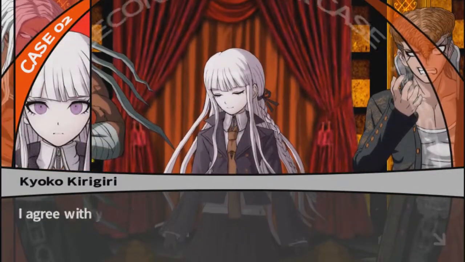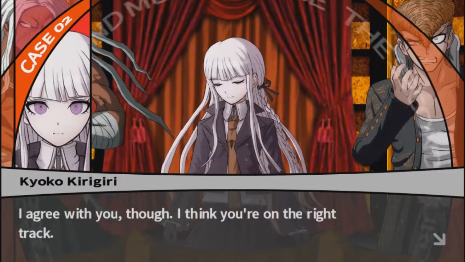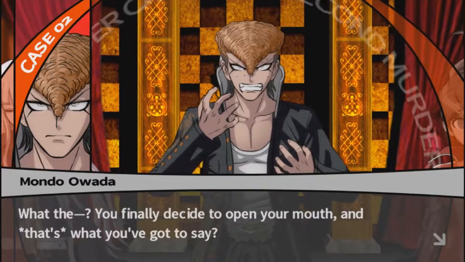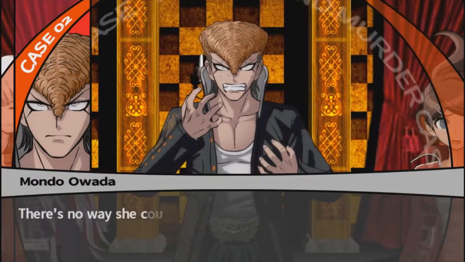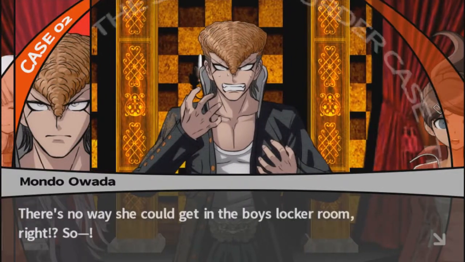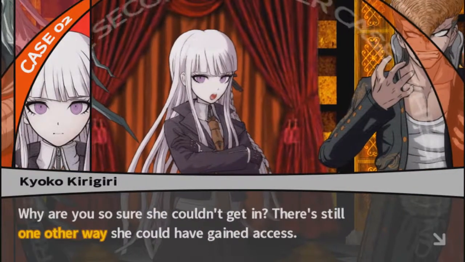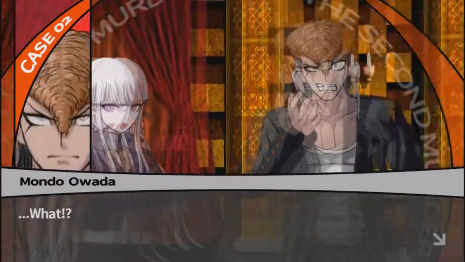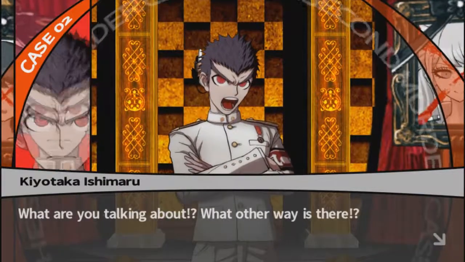Hold on a second. I agree with you, though. I think you're on the right track. What the? You finally decide to open your mouth and that's what you've got to say? There's no way she could get in the boys' locker room, right? Why are you so sure she couldn't get in? There's still one other way she could have gained access. What? What are you talking about? What other way is there?